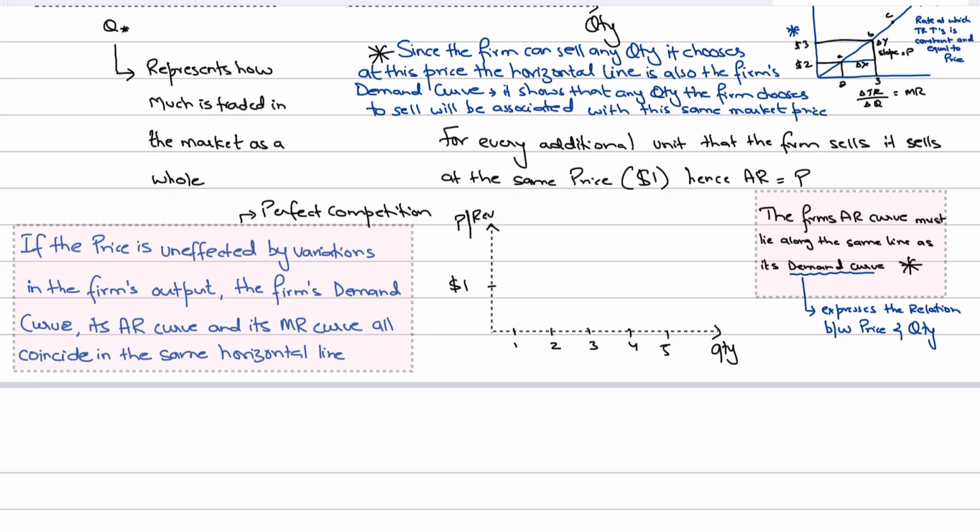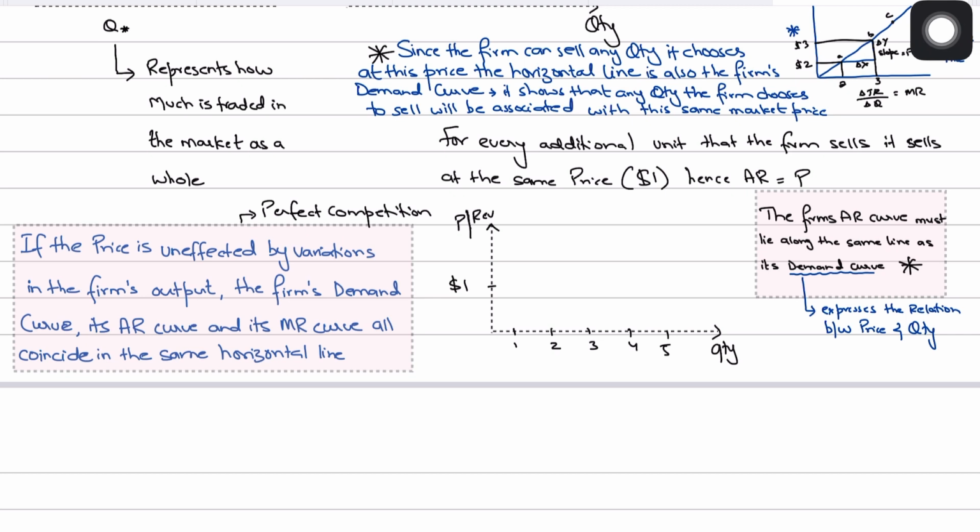Okay guys, so the last thing before I end this video is that the average revenue curve, like I said, is a horizontal straight line. In a perfectly competitive market, the demand curve is also a horizontal straight line, which means that the average revenue curve is the demand curve, and they both are horizontal. They both coincide with each other. They both lie along the same line. So the average revenue is equal to price, and over this entire range of output, the average revenue stays at $1, which is equal to the price, right?